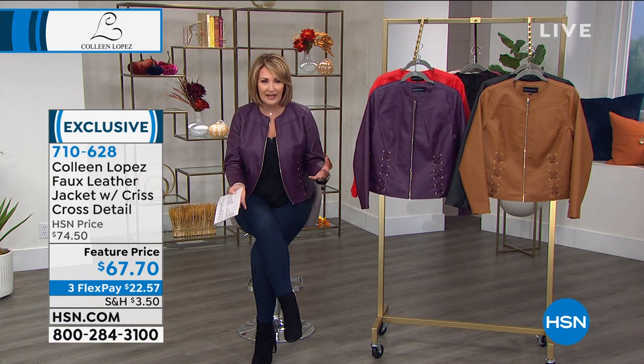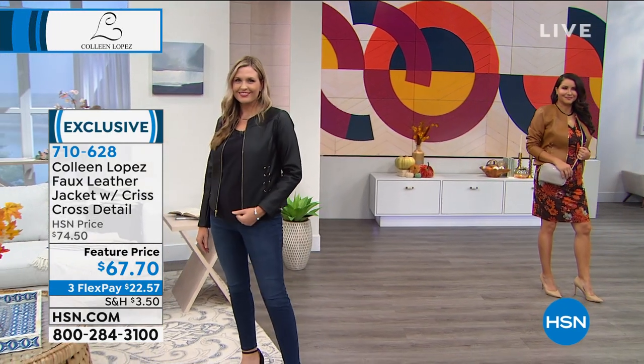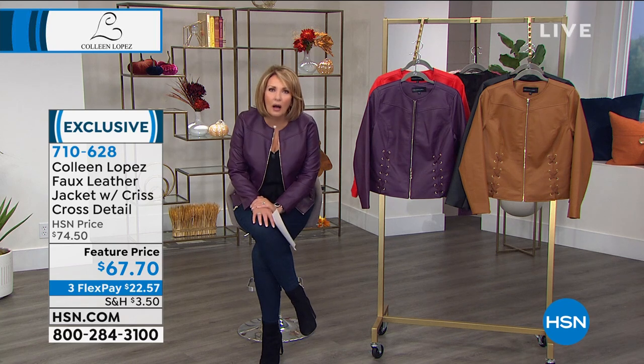Most of us are a lot more casual these days, but your little jeans and your favorite little tank — you pop on a jacket like this and you just feel really polished and pulled together. It really flatters your figure, has nice shape, and it's not too tight through the arms. It fits great. You can zip it. It's fully lined with a nice satiny, soft lining next to the body. And it's only $67.70. These jackets look expensive — they have an upscale feel. I'm obsessed with this blackberry color. Our buyer says pick four colors and it's so hard to choose!